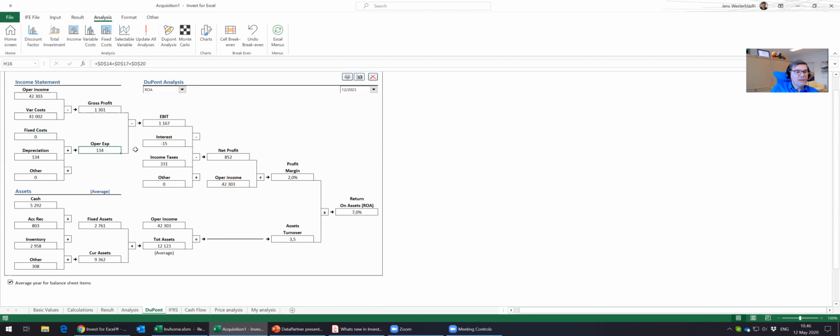Gross profit minus operating expenses gives EBIT, and EBIT is 1.1 million. To come to net profit, you deduct the interest costs, net financing costs, the taxes paid or received, and other expenses. Then you get the net profit.